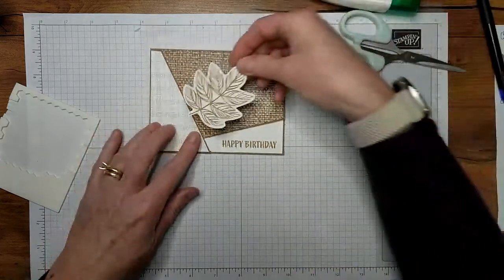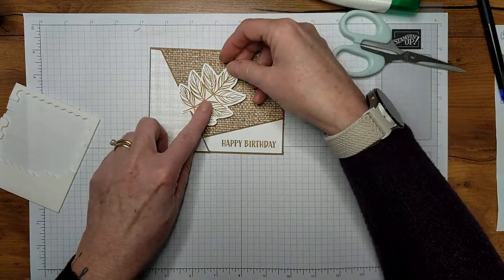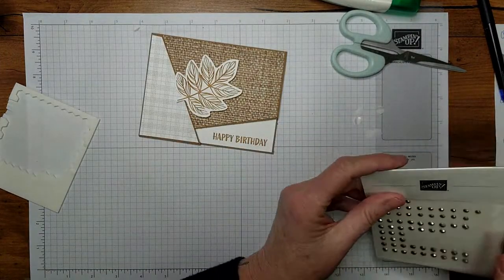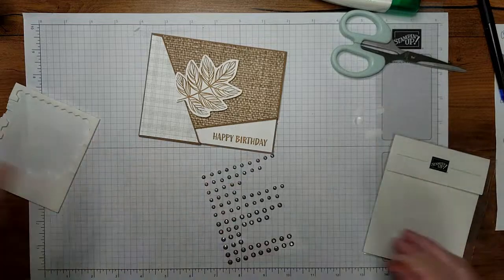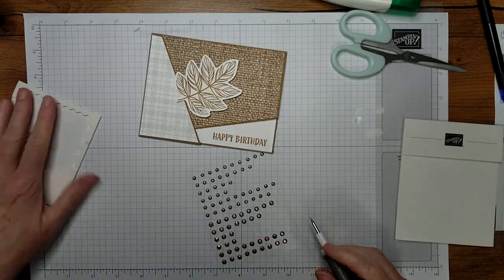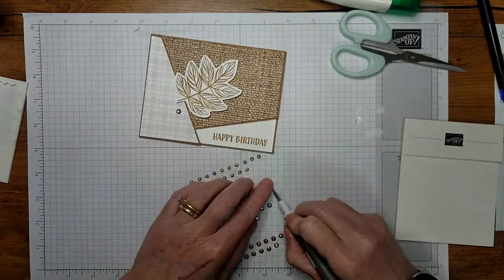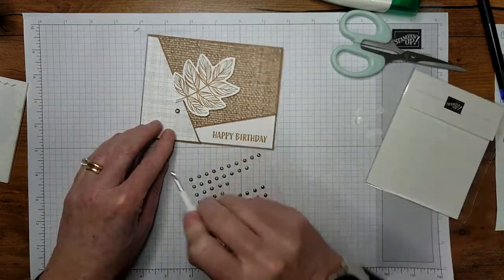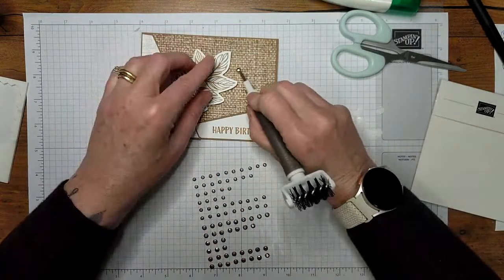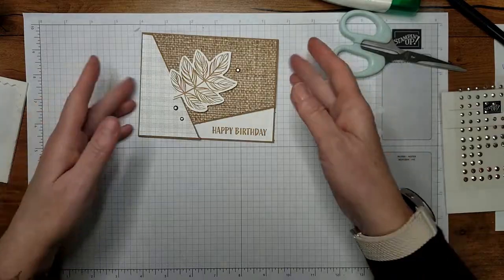Okay. And then I'm just going to come in and I'm going to put this leaf right here. I'm going to overlap this section just a little bit. Put that on like so. And then I'm just going to grab my embellishments and my take your pick tool. Oops. And I'm going to throw some of these on. Now I put one here and then I put a small one. Oops, a small one here also. And then I put another big one just kind of up here where that leaf is. There, up the side. And that's our card.